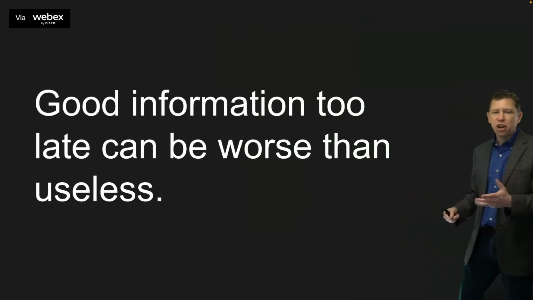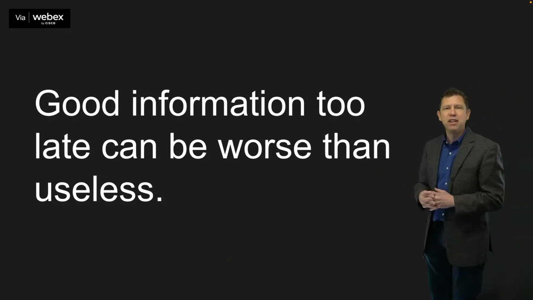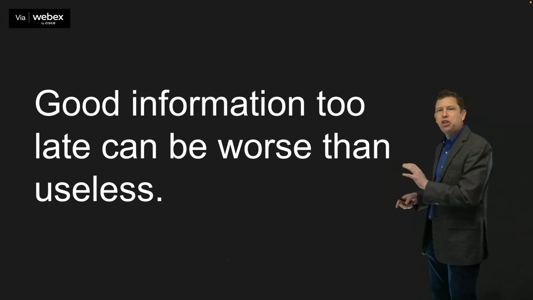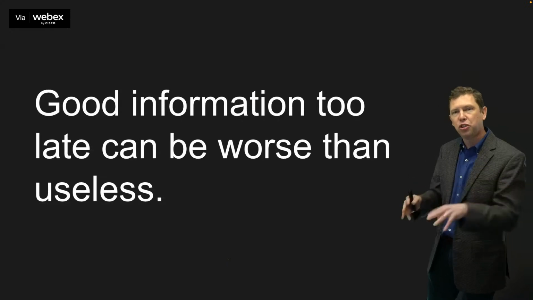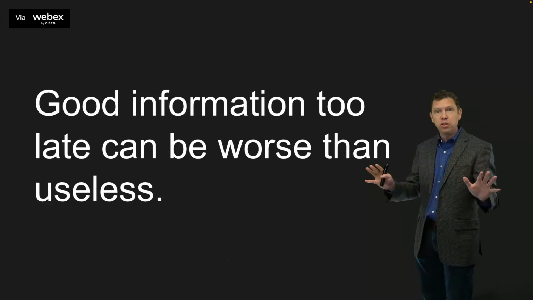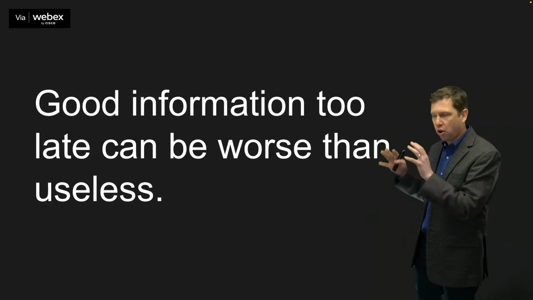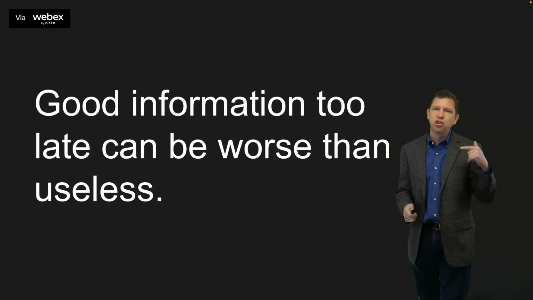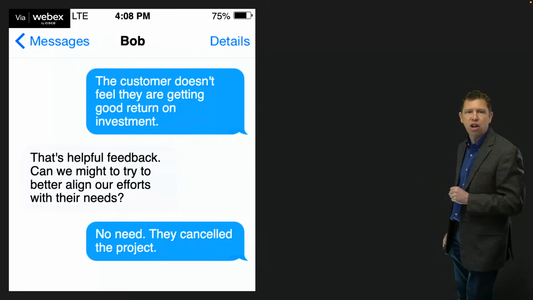And what was happening here is Garbo was giving them information too late, right? Too late to be useful, which is exactly what he was supposed to be doing. But getting good information too late can be worse than useless. And which was brilliant, and it's a good thing he was doing that, because that was a very key thing in letting the Allies win the war. But on your Agile team, you want to make sure you're not getting information too late in ways that are worse than not having the information at all.